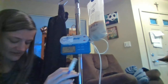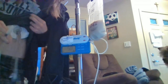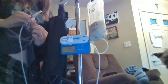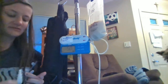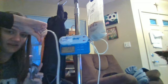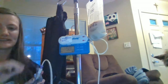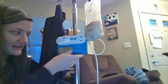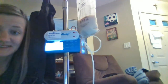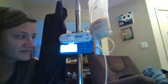And so since it's primed, what I'll do is get my tube, which is right here. It's connected. I have gauze around it. Sorry if that's gross to you, but it's my reality. I will open the cap from this. I wait till it sinks down so it doesn't overflow. And then see this right here, the tip goes into here, which is my jejunum, which is the small intestine. See? And then all you do is press run. And now I'm being fed in my small intestine. So that is how you do that. It's pretty easy. It did take me some time to get used to.